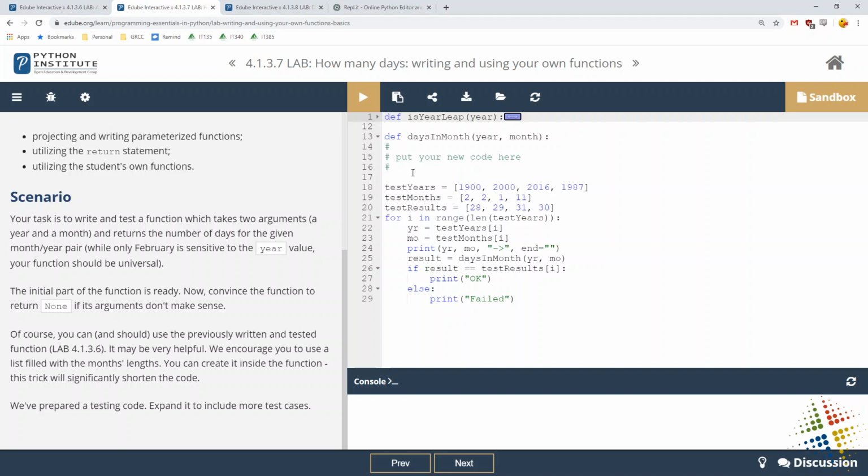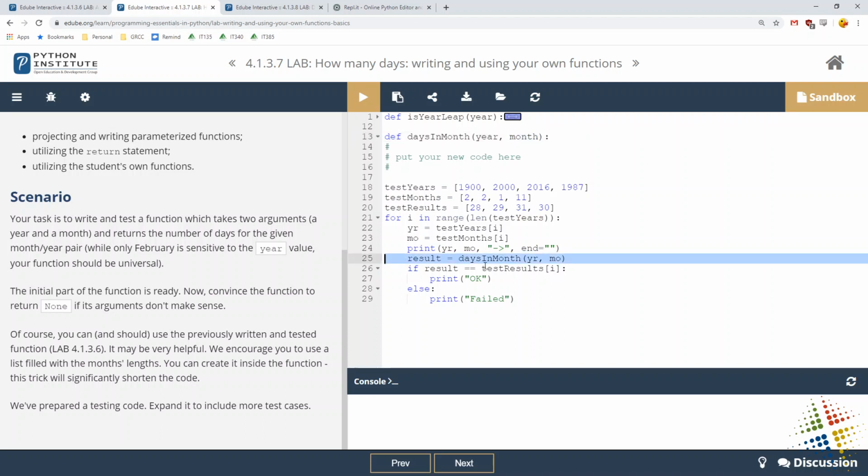Let's see, then we need to figure out the days of the month. And we can see here in the function, we're defining two different variables that will be passed to it. The first one is the year, and the second one is the month. So that means we will have two different variables that we can start working with. Let's look through the test data really quick.